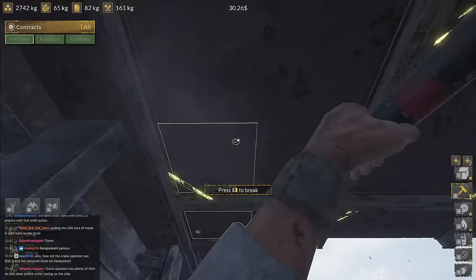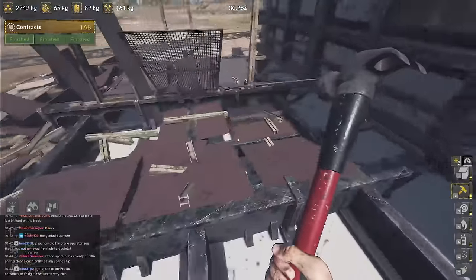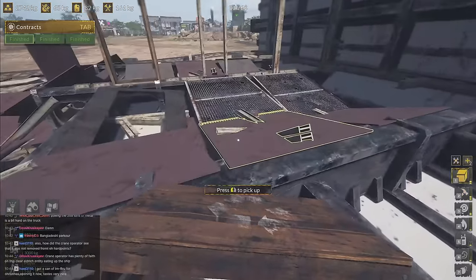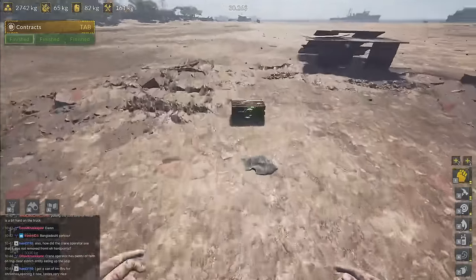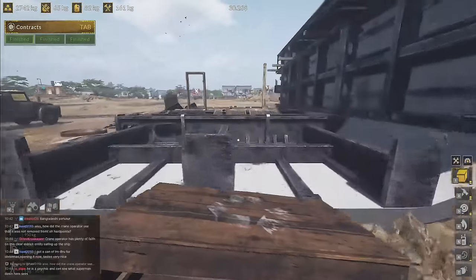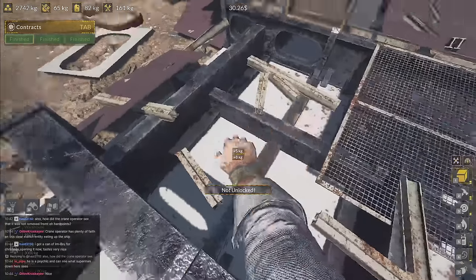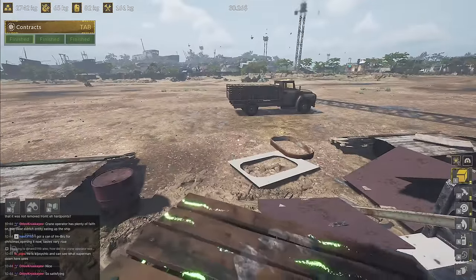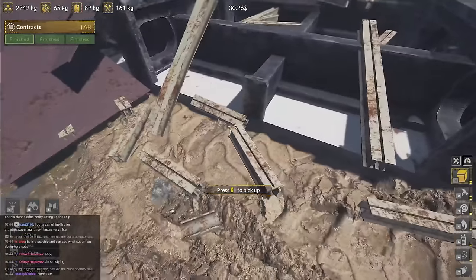Really want to get rid of this entire roof part. Can we just... Yeah! There we go! Oh, hell yes. This place is toast. Oh, that was satisfying. Set it up just right and let her rip.